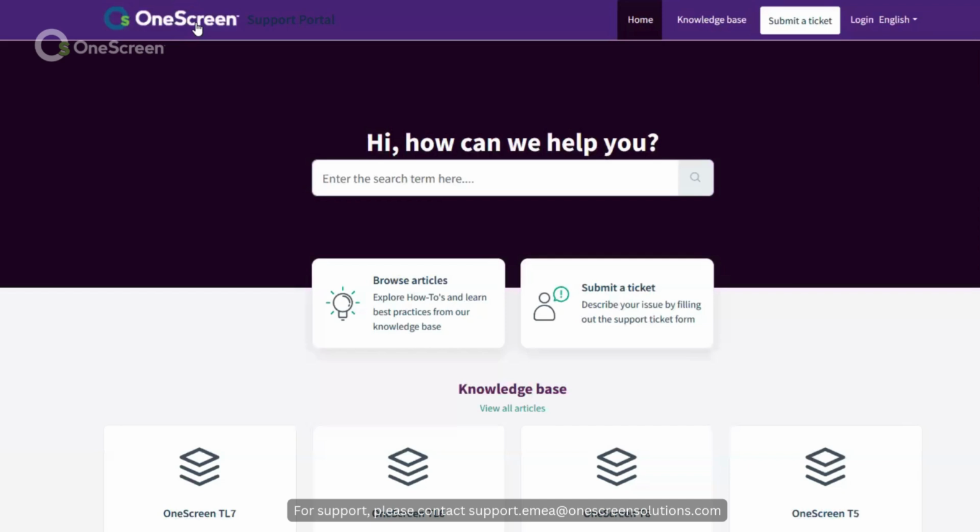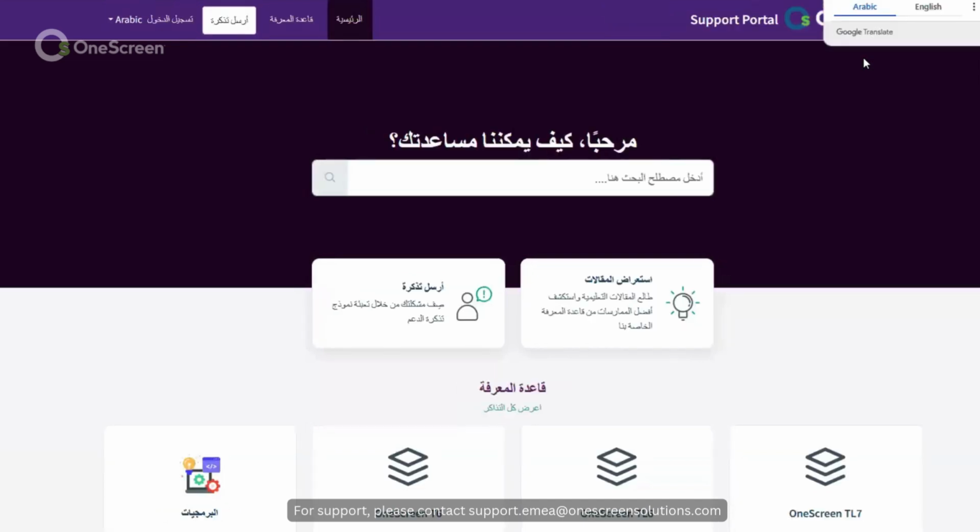On the other end, we have a few options like home, the knowledge base, the option to submit a ticket, and then the option to change the language. At the moment, it is in English, but you can change it into Arabic as per your ease, like this.